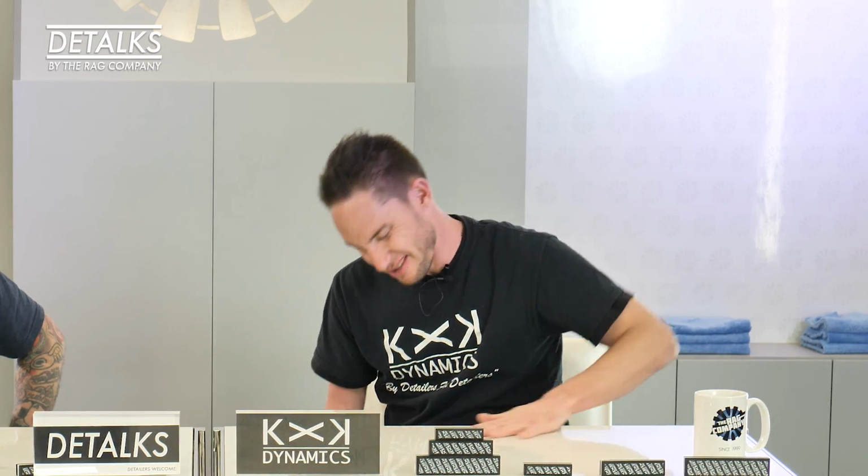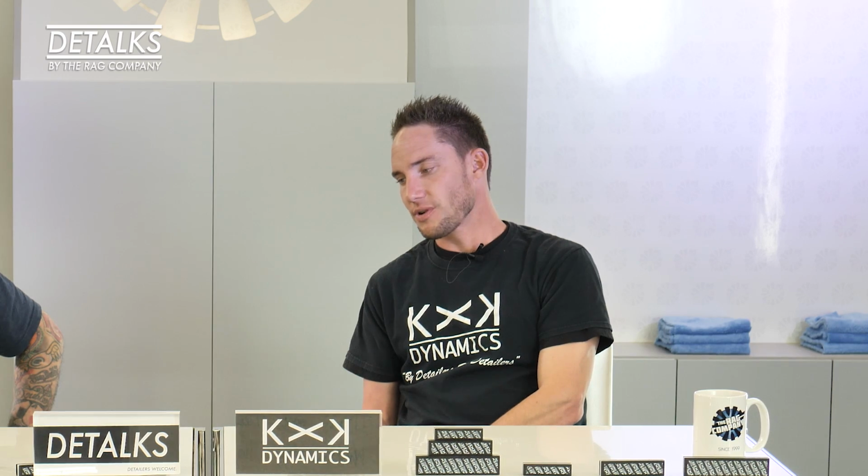Don't just bear down. I see a lot of guys use more pressure and longer passes. Try to stay away from that. Try to keep it as uniform as possible. It's similar to a clay bar. With a clay bar, the goal isn't to dig into the clear coat. You want to lessen the marring and just lightly pull the particles off. Let the sandpaper do the work. Don't be cheap; use more sandpaper rather than less. Sandpaper actually doesn't last that long, so make sure you're using enough sandpaper.